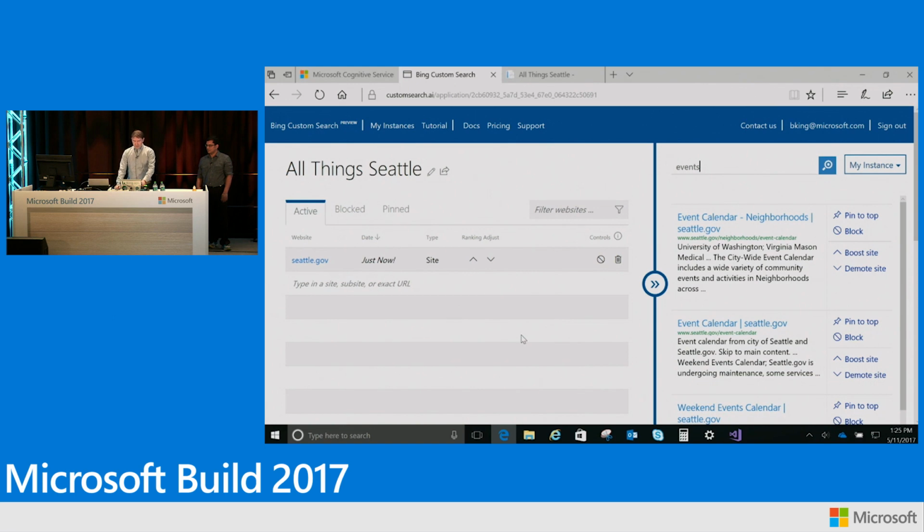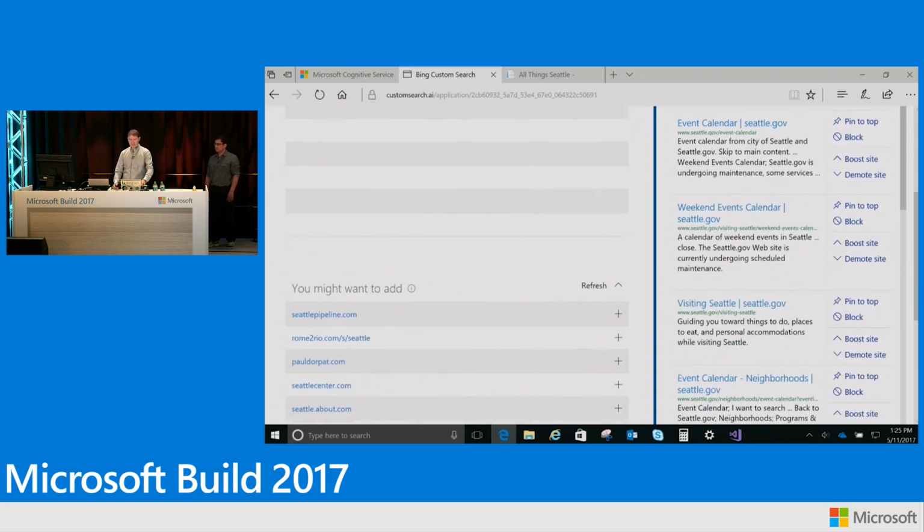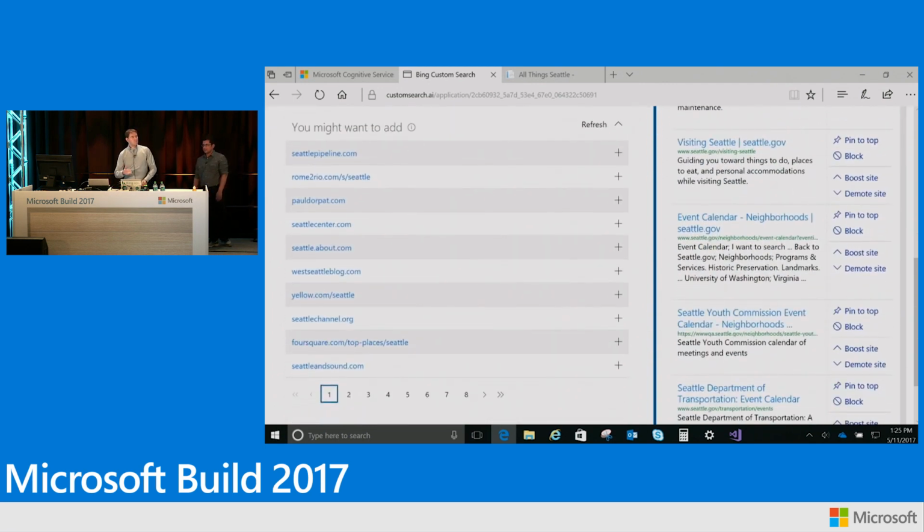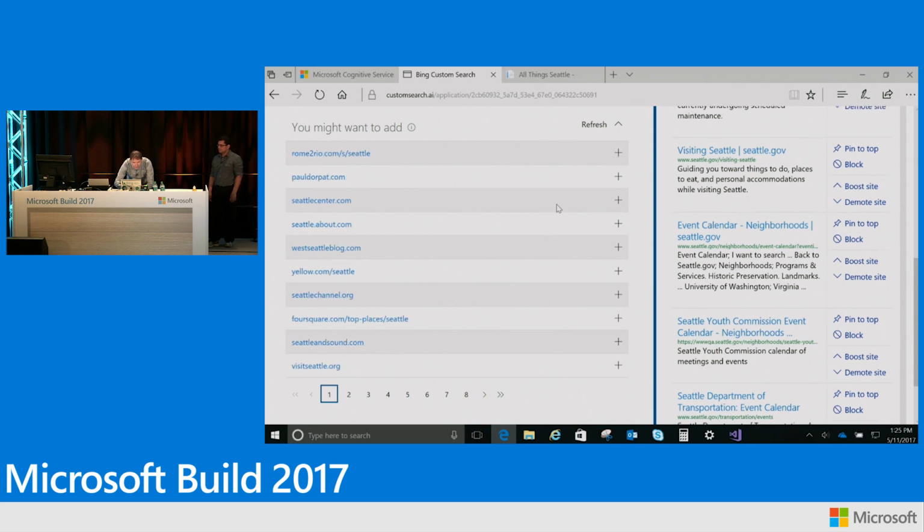But on the left-hand side, now that the custom search engine is getting a sense for what it is you wanted to add, in our case, we're creating this nice travel aid. But if you were creating a news vertical, for example, and I put in CNN, we'd start suggesting other sites to you down below. So in this case, if it was CNN, we might suggest MSNBC or Fox, these other places. In my case, I put in seattle.gov, so I'm going to learn about the Seattle pipeline. I can click on the plus and add that.